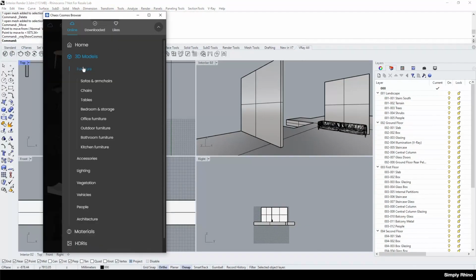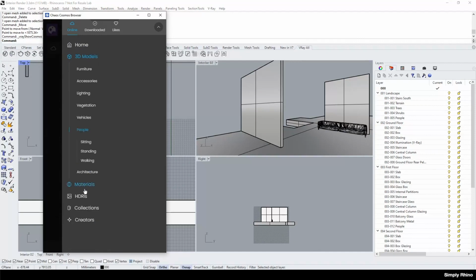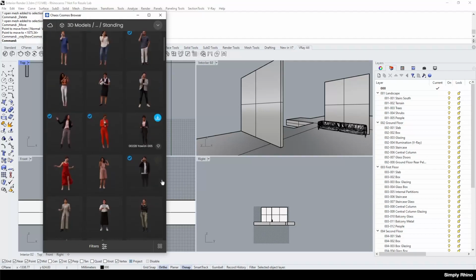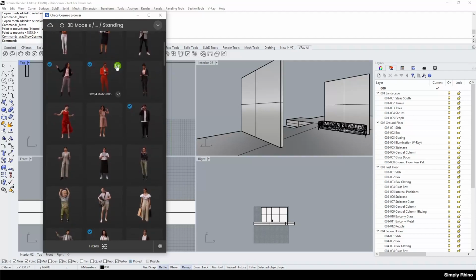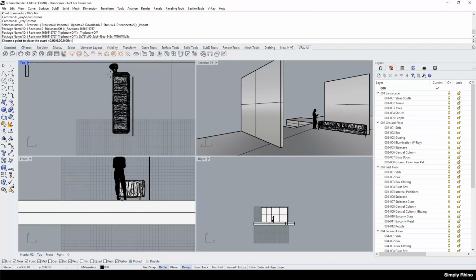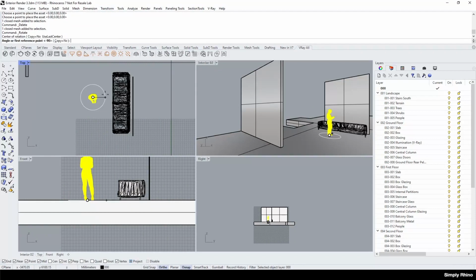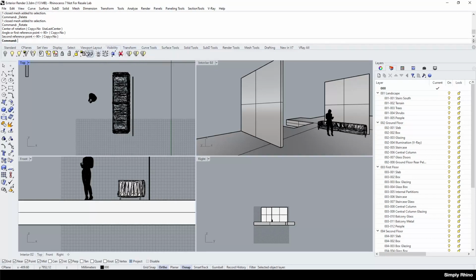Next, I'll add the first person into the scene, and I'll go back to the Cosmos browser, search People, and choose Standing. I've already downloaded quite a few of these, so let's look at reusing a figure that I've already downloaded. And I'll choose Misha, and load her into the scene. Once again, I can position as previous. Assuming that I've finished adding content for now, I'll then need to restore all the scene geometry. So I can go to the Rhino Visibility tab and right-click on the Isolate icon to unisolate.